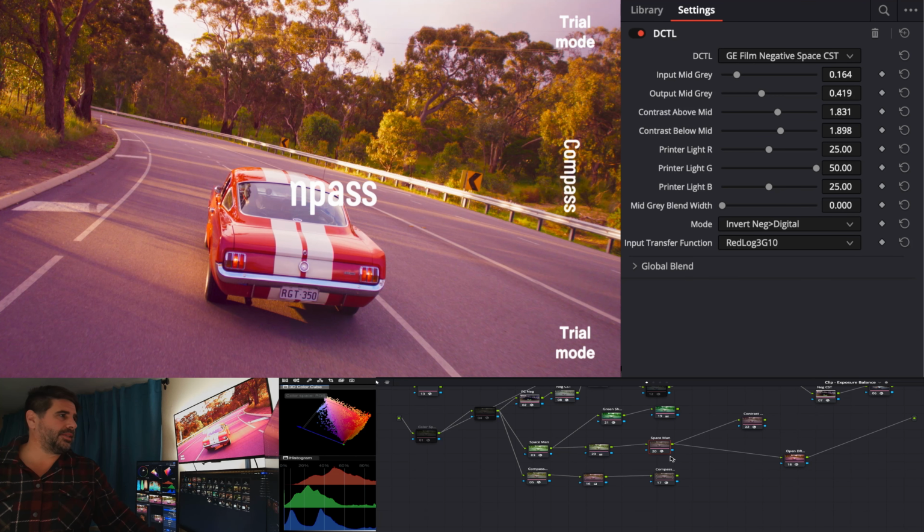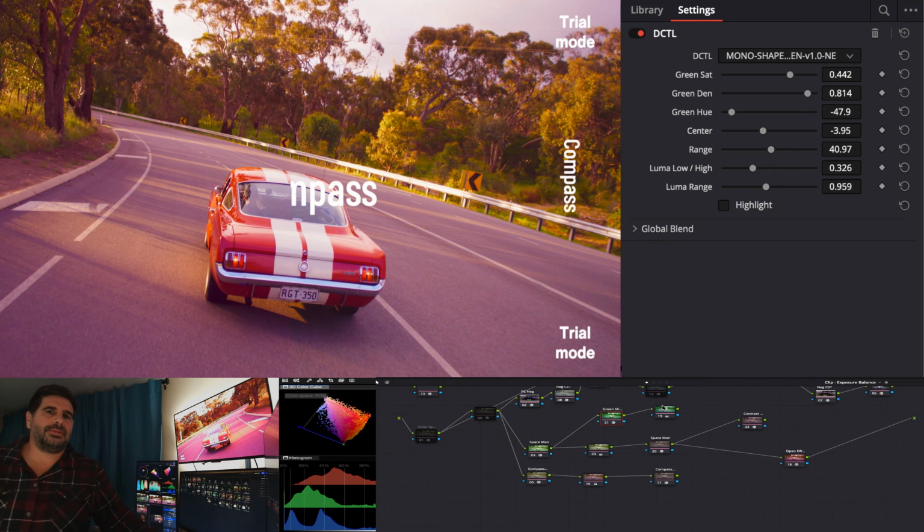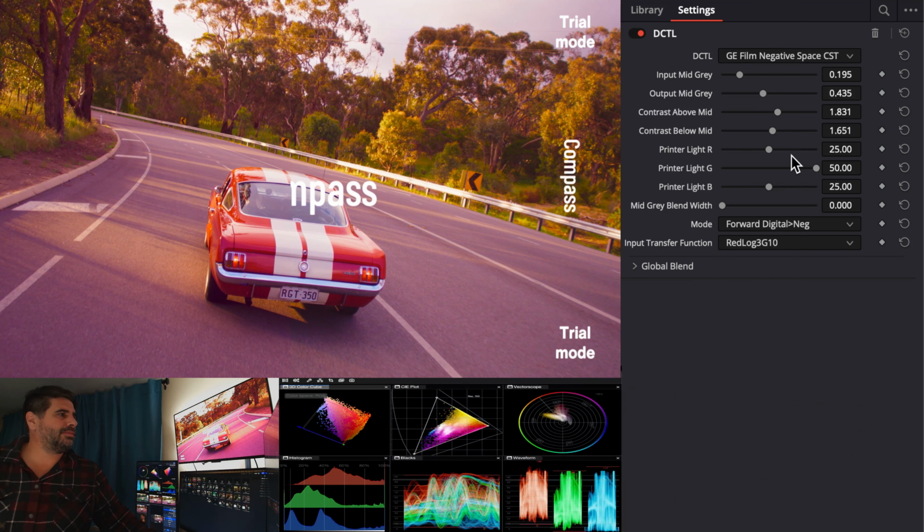And you can check out other videos on the channel about Film Space Negative, and not in this way of being a direct compare to Compass, because there are some things that Film Space Negative, my tool, does that are a little bit different. And you're going to be like, why is this slammed all the way over here? Because it does something really cool. But yeah, I would say these tools are very similar, and not at all to be taken lightly.